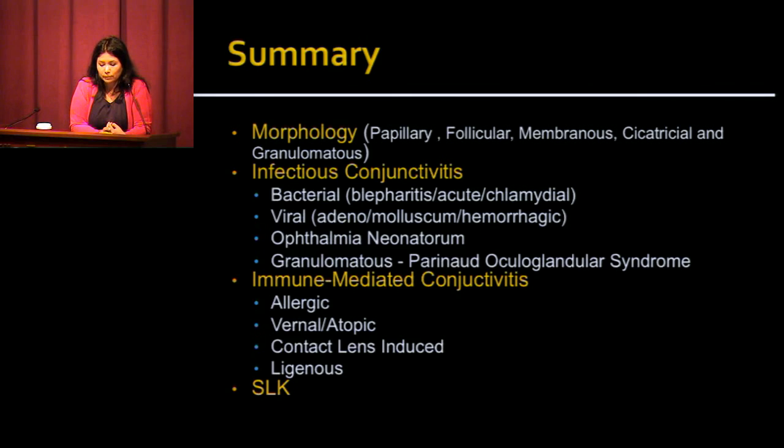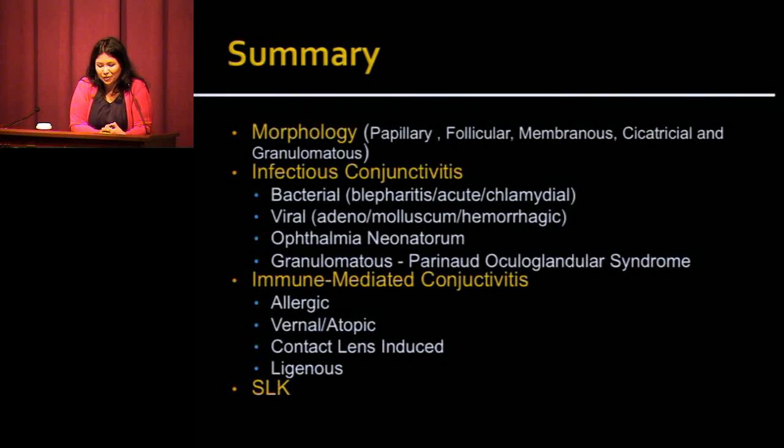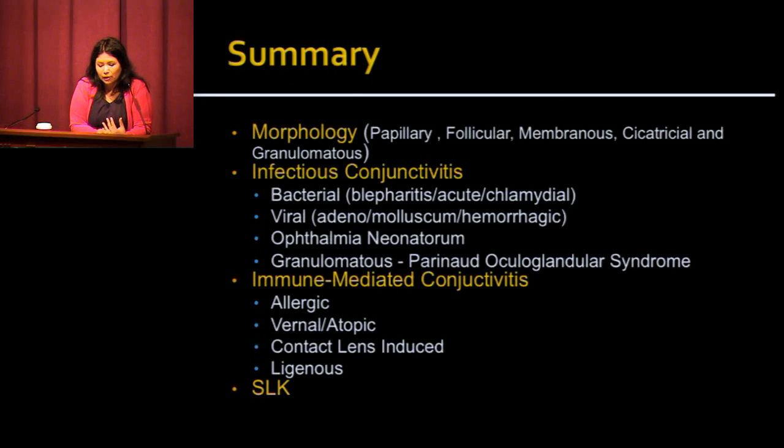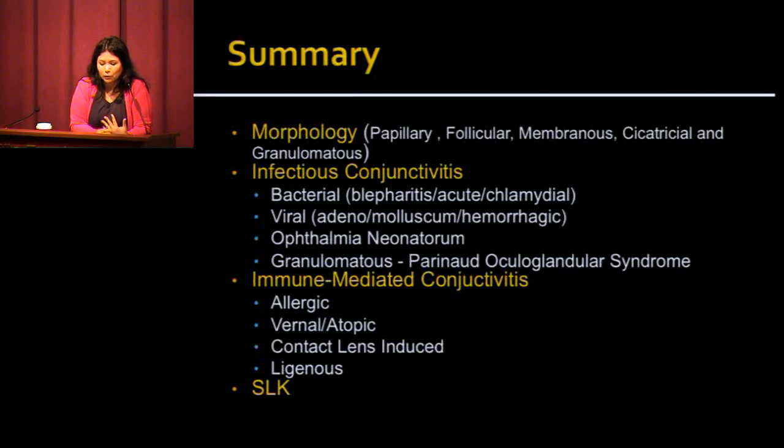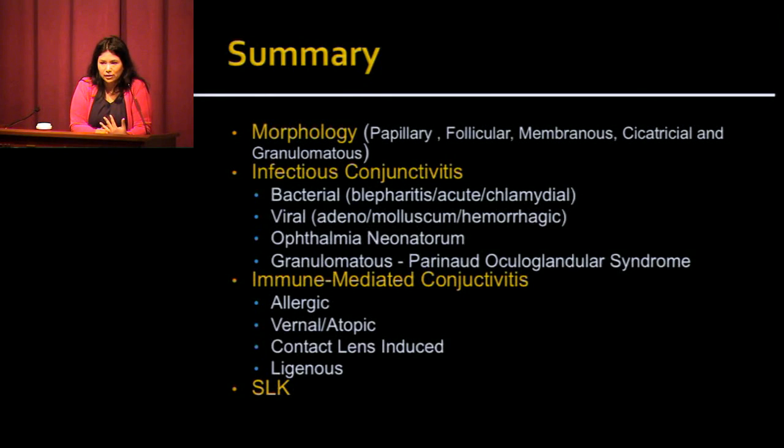Ophthalmia neonatorum, which, like you said, was in your OCAPs. It's always in there, always. And granulomatous parinaud's oculoglandular syndrome, even though it's not very common. And the immune-mediated ones are allergic, vernal, contact lens-induced, and ligneous. I won't be talking about Stevens-Johnson. That's another lecture for you guys. And then the last one was SLK.